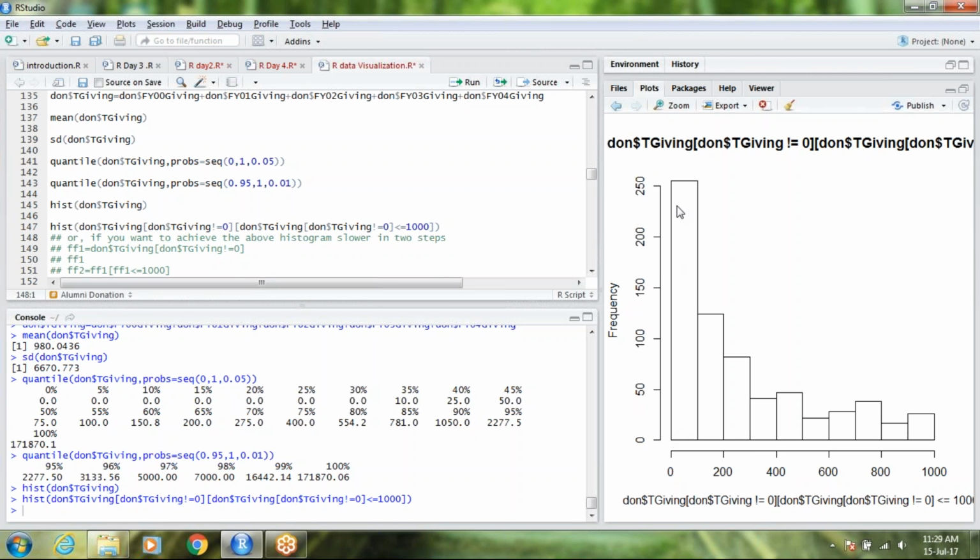So starting from the minimum value, we have seen some of the values like 10, 25, 50 that come in this range. So these donations are quite high, and then followed by this, it goes down like this. So the highest contribution is towards here, and then it goes down with the increasing amount of donation.